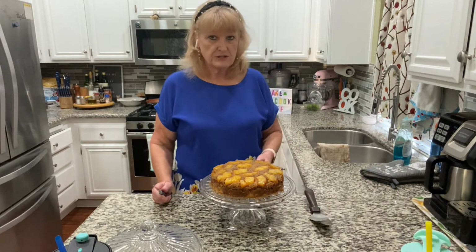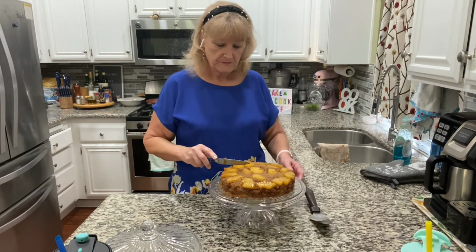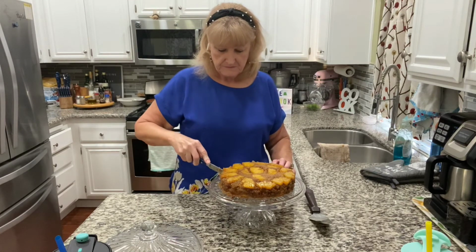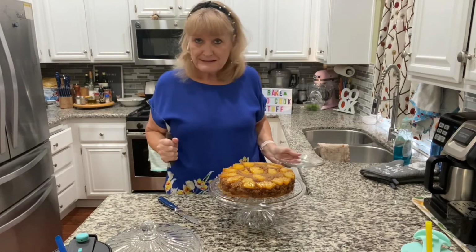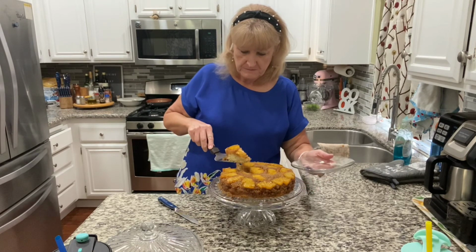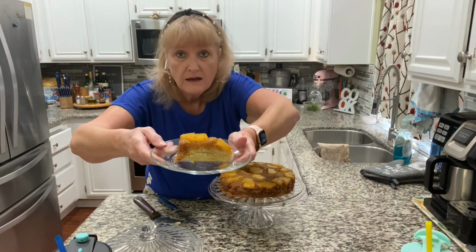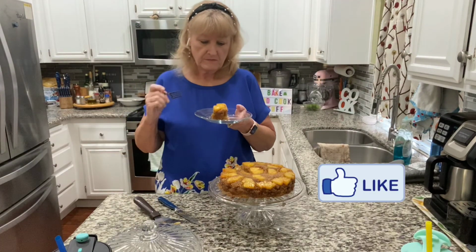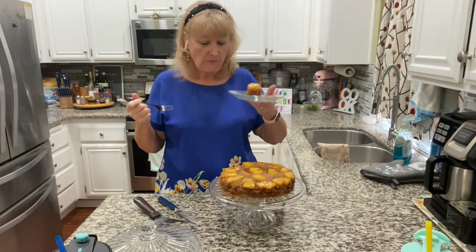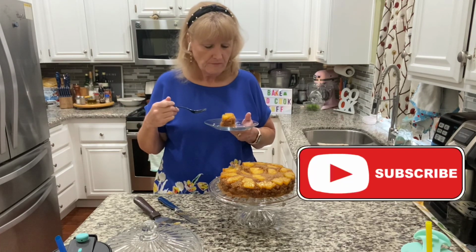All right, let's cut it just for fun. I do like to see the inside of it. Oh my gosh. I'm just going to cut a tiny piece. I cut into that pineapple. Are you seeing this? Are you seeing this? Really? Just one bite. We haven't had dinner yet, so. All I'm going to say is make this. Make this and be delighted.